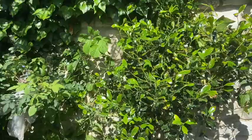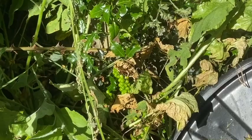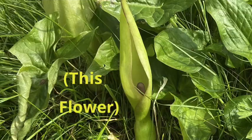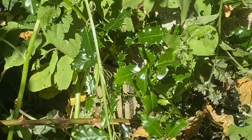Oh, I've just spotted. Let me just see if I can zoom in. Can't see very well because the light is so bright. There's lords and ladies there. Do you see those things like peas? Those are beautiful flowers. They're like a fairy hat, the flower. And then the flower becomes these peas, which are the seeds. And to me, it's such a strong indication of fairy presence.